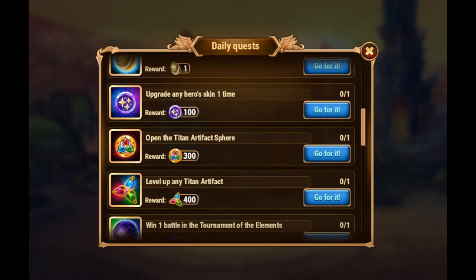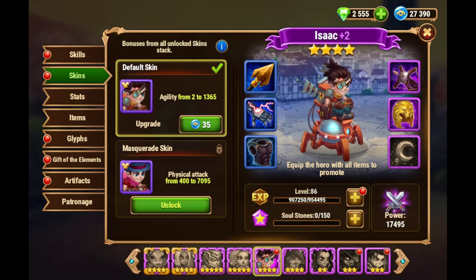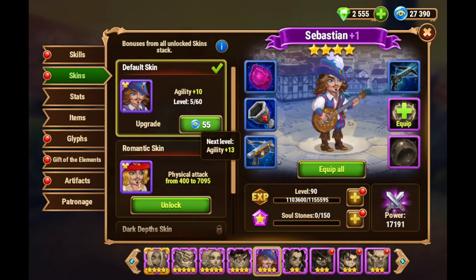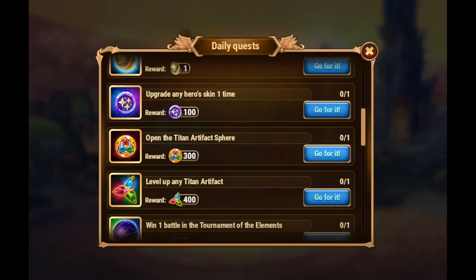Let's see what else. We have the hero skins. Let's go look over something here. I was working on Dorian and Sebastian. Let's put a point there. I'm doing this on more of a free-to-play basis, so I just spend exactly what I need every day to get the rewards, instead of just dumping all the resources, and then the next day I don't have resources and I have to buy emeralds and do stuff to get the things that I need to complete the missions.